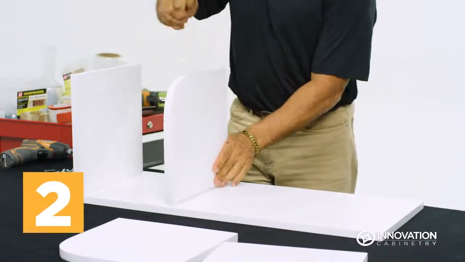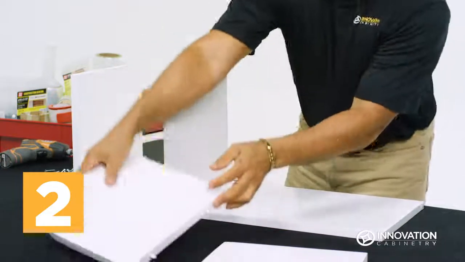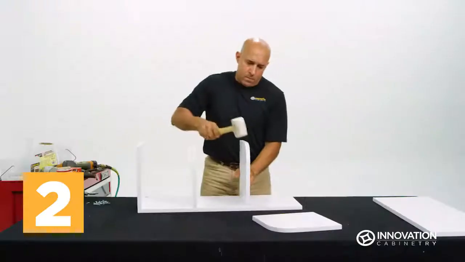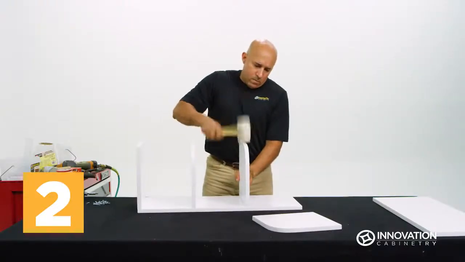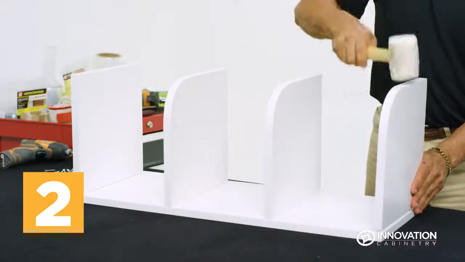Next, insert the internal shelves, curved edge facing out, into the next two sets of pre-drilled holes and gently use a rubber mallet to make the pieces flush. Place the remaining top or bottom piece on the available end of the shelf side and again tap into place.